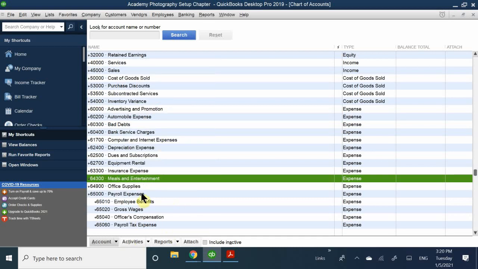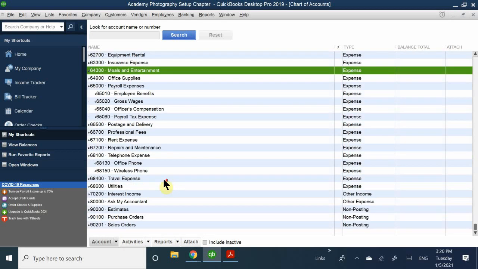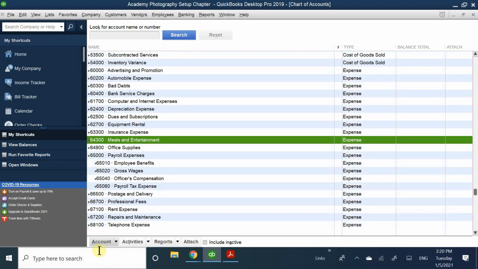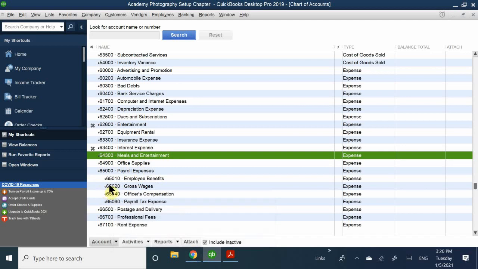Now, question is, where does it go? So what you're going to find is at the very bottom of the little tab right here, where you see your account, archives, and et cetera, you're going to see this little button here where it says inactive accounts, right? So if I were to go ahead and click this, I can actually see my inactive accounts. Okay?